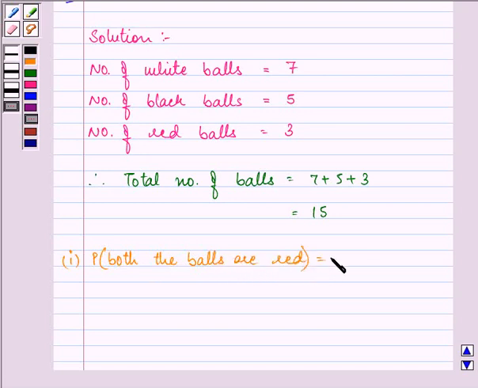Right, so it will be equal to, there are 3 red balls and out of which we are taking out 2 red balls, divided by there are 15 balls in totality and we need to take out 2 balls from these 15 balls. So this is equal to 3 into 2 divided by 15 into 14.